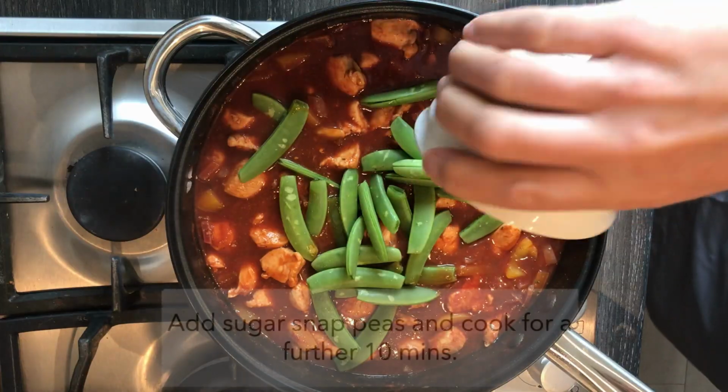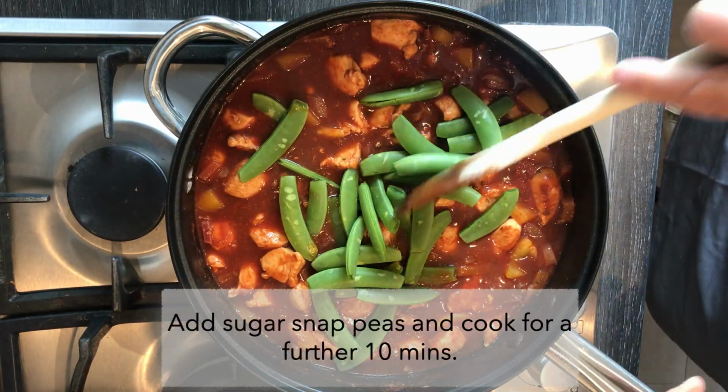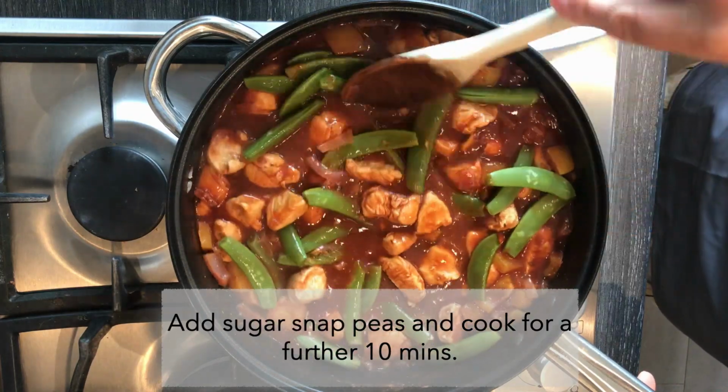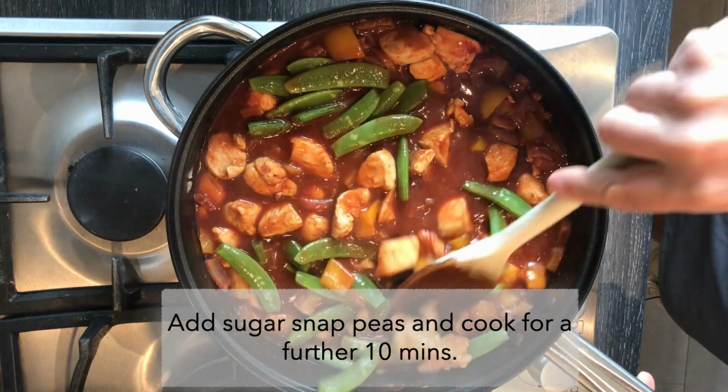Alright team, so that's 10 minutes simmering the Coca-Cola. What next? Put in the sugar snap peas. Sugar snap peas. Stir them in. Now we're going to cook that for another 10 minutes. Okay, and I'll put the rice on as well.